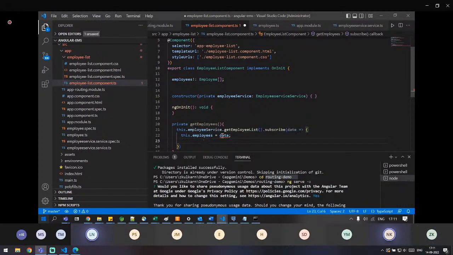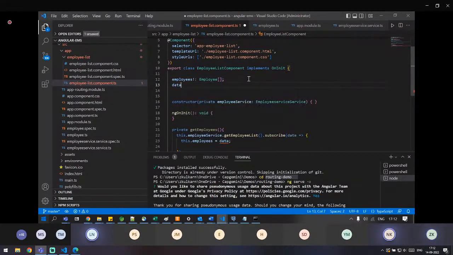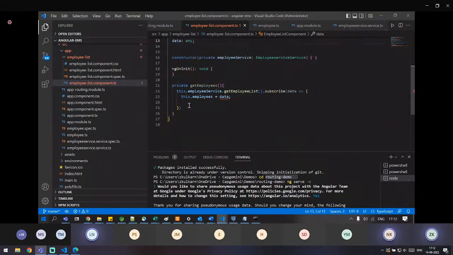I need to declare a variable called data here. The variable name followed by any is the data type which I'm using here.